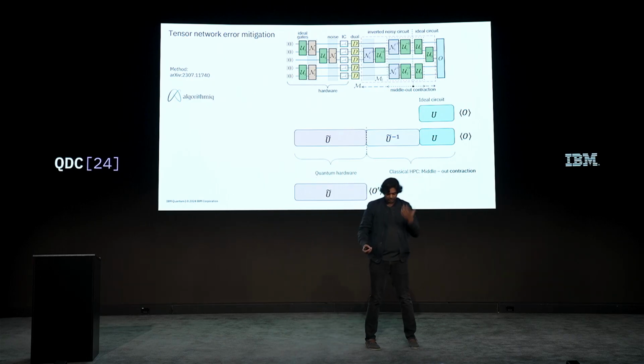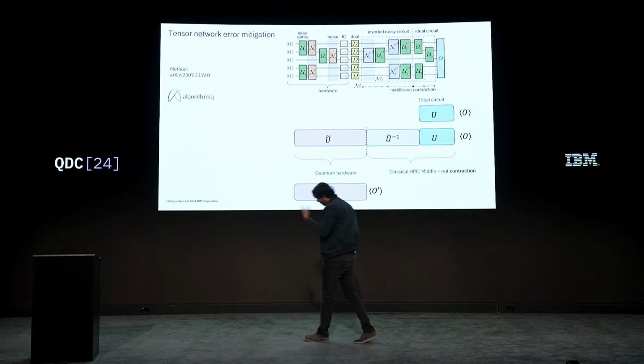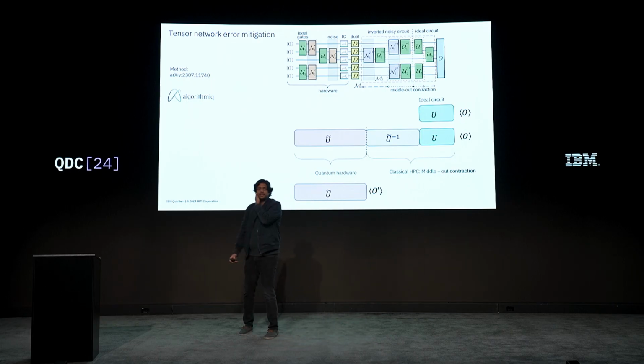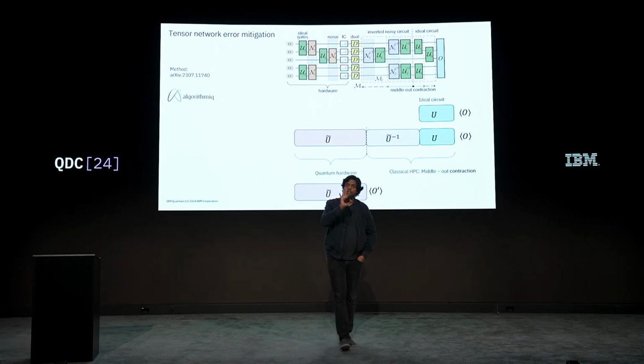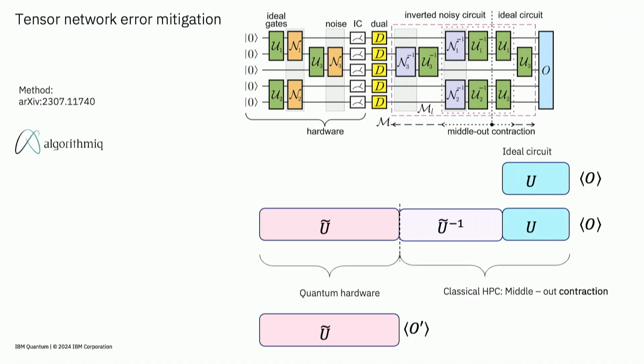And then, well, someone could ask, okay, if one could execute or simulate this on classical HPC, why would you use a quantum computer? The thing to notice here is that in the limit of low noise, that U dagger, the U tilde inverse U, that block is very close to identity. So it's very likely that that block in the limit of low noise might be classically simulable, even though U in itself might be hard to simulate, right?